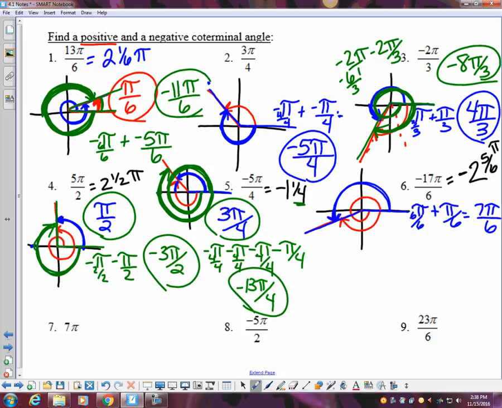Now, for the negative, this one's neat. If I, the original angle, looped all the way around, then you, the coterminal angle, don't have to. All you have to do is that, because look, the original was the red. Do you see how it took a lap? And the green just has to go from here to here. It's going to be much smaller than negative 17 pi over 6. So all I have to do is figure out this. Well, this, remember, was just a 6 short of a whole pi. This is just your 5, 6 part. Remember, you did the 1, 2, and then 5, 6. So from here to here is just a negative 5 pi over 6.